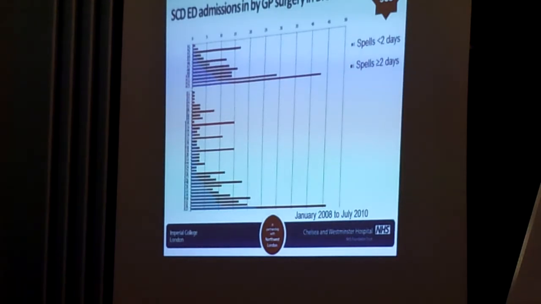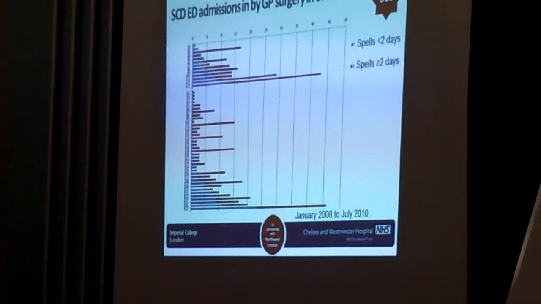I said, provided by the PCT through SUS, and it splits the number of admissions by the length of stay. So we were particularly interested in those patients that were admitted for a very short length of stay, so that's 1 day or less. So that's the blue column there, and you can see that there are approximately 13 admissions within that 2.5-year period of where patients stayed for 1 day or less. And the other admissions, so that would be approximately 30 admissions were for longer than 2 days.